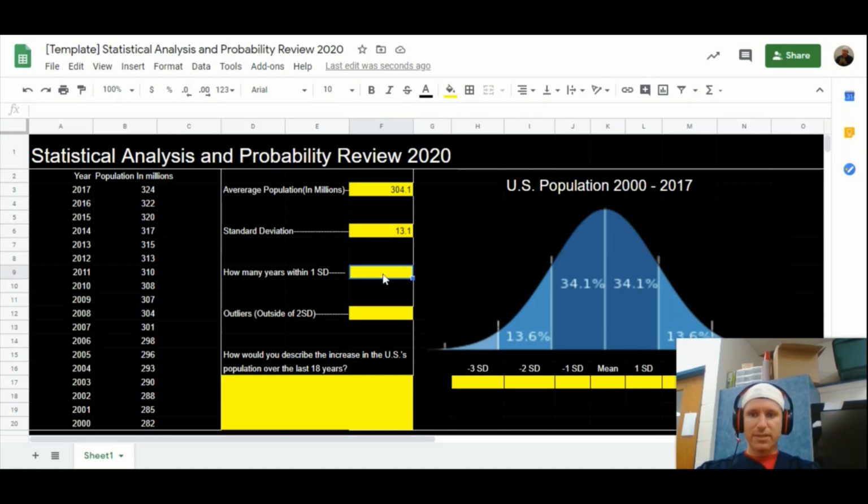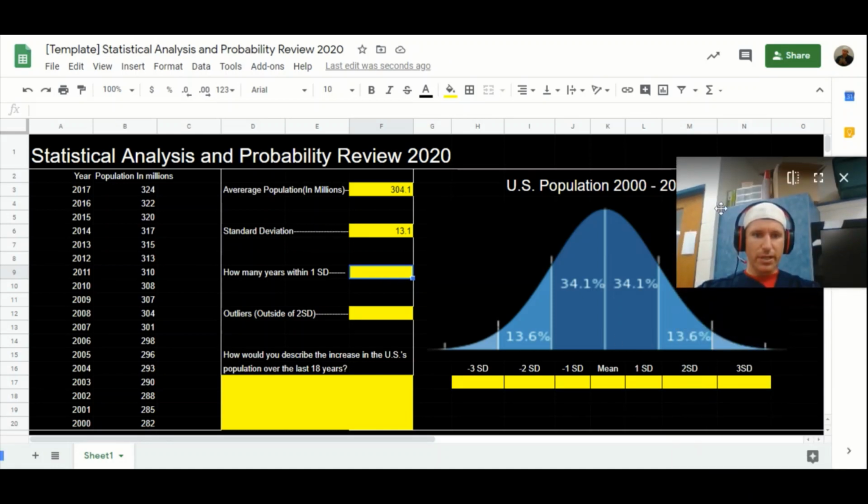Okay, to answer the next two questions, we have to come over here and kind of lay out the data spread. So start with the mean, 304.1. And to move this direction, we're going to go equals this number plus 13.1 for the standard deviation, and carry that through 2 times. Over here, equals the mean minus 13.1, enter. Drag it 2 to the left. Okay, see how easy this is?